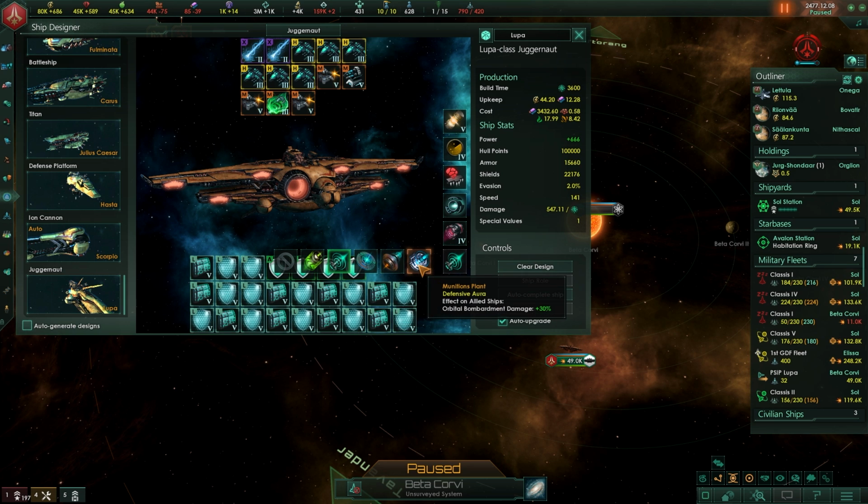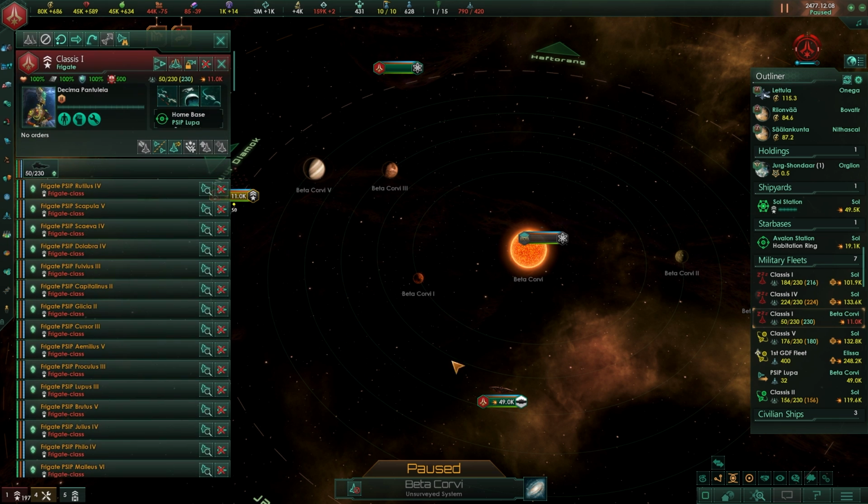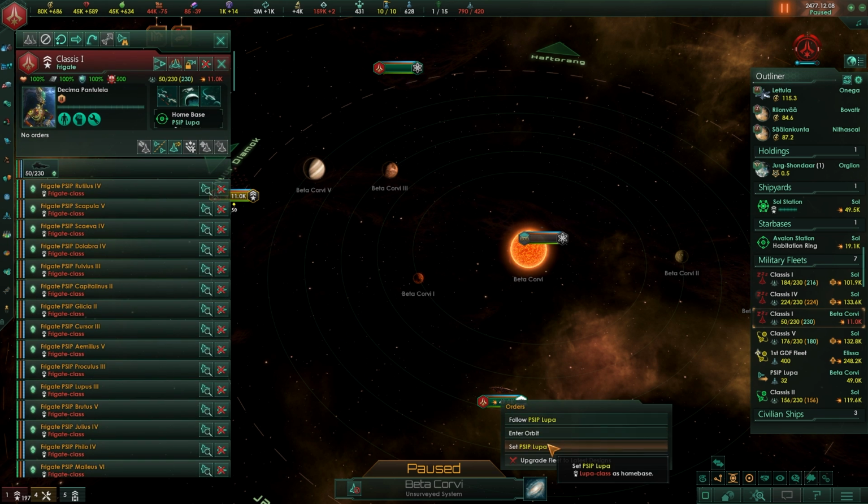Amazing. I'm blown away by this. The munition plants, unless you are invading a fallen empire capital world, like I said before, it's just happy to be there. The Juggernaut by itself has one massive redeeming quality, and I'm going to give it that. And that is the ability to assign any fleet to set the Juggernaut as its home base.